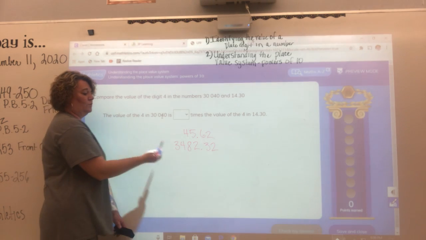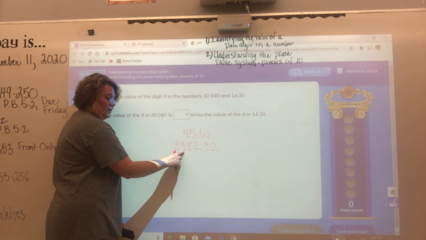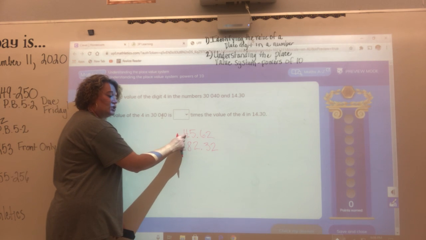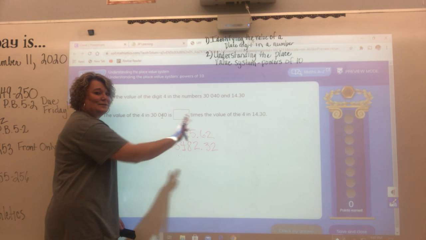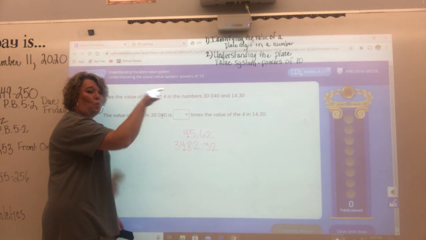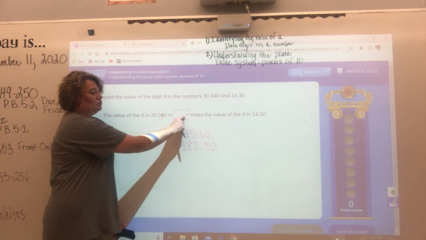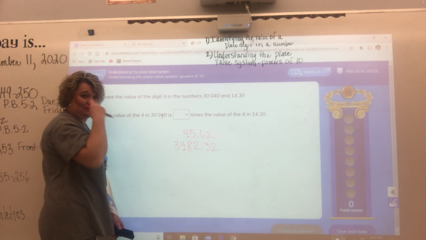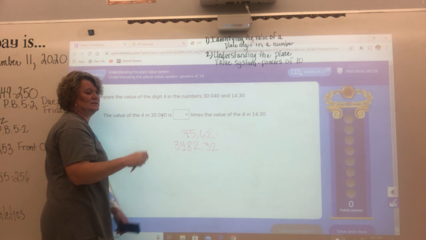So we're looking for 4s. Look, the bottom number is bigger now. So how much smaller is the top number than the bottom number? Look, you're going this way this time because this is the smaller number. So if you go 1 digit that way, then that's 1/10. And when you drop that down, it should say 1/10. But if you had to go 2 digits, it would be 1/100ths. Because 10 times 10 is 100.